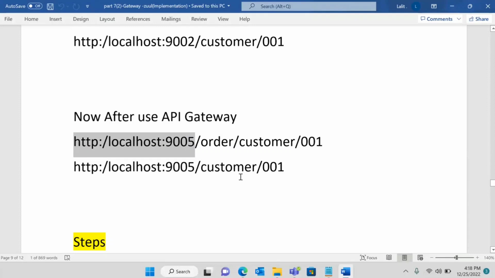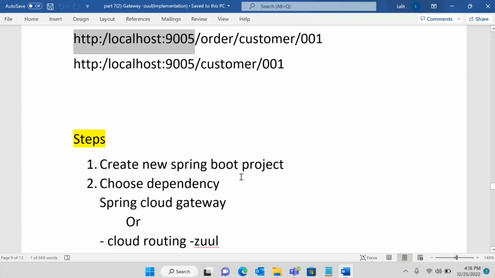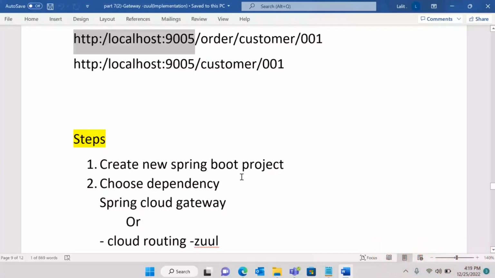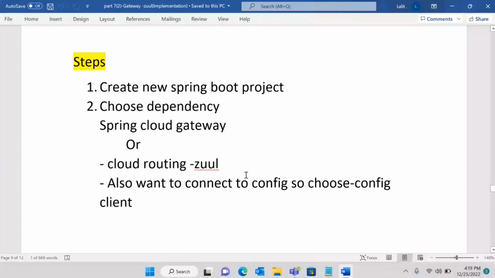So let's see what are the steps if we use it in a project. Without any delay, let's see. If you want to know more, there is a video linked in the description box. You can watch all about this API gateway, its benefits, and what will happen if we use it. All of that we have discussed in detail. Here we just see how we can implement it.